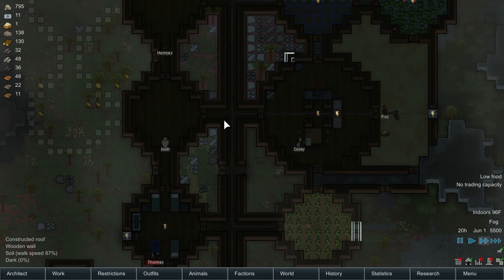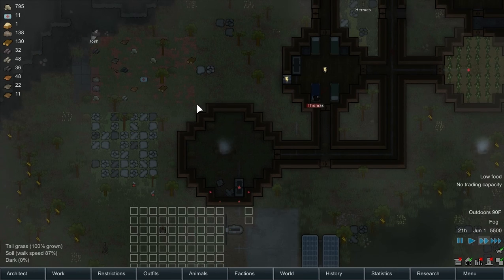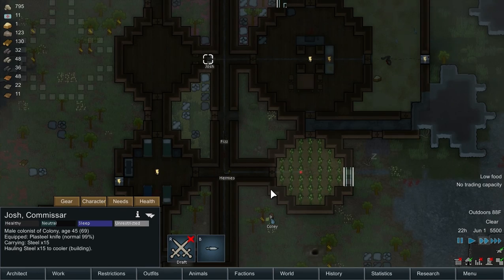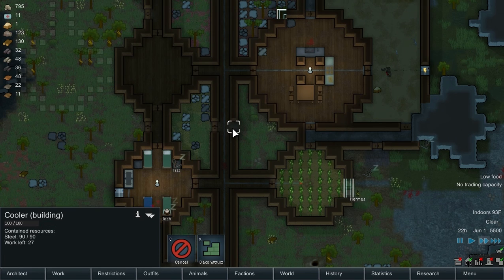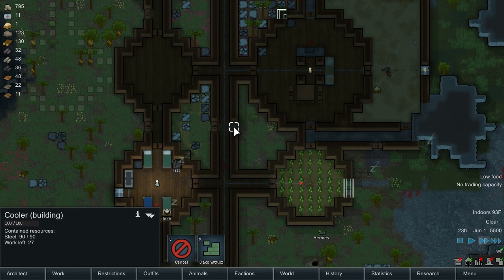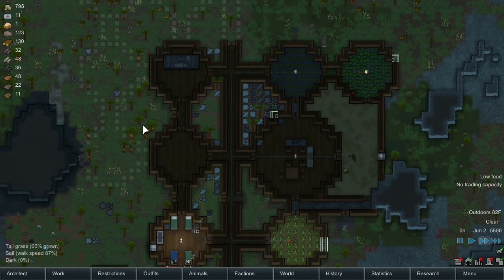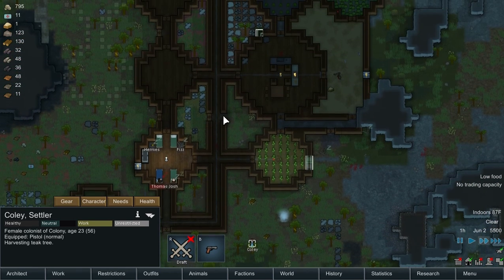So it looks like Coley's eating the food. Josh is here doing his thing. What are you doing now? Hauling steel to the cooler. Oh yeah. So yeah, here we've got the cooler being built. Somebody just needs to do the work. Let's see. Coley's harvesting the tree. Let's go ahead and have them work on the cooler.